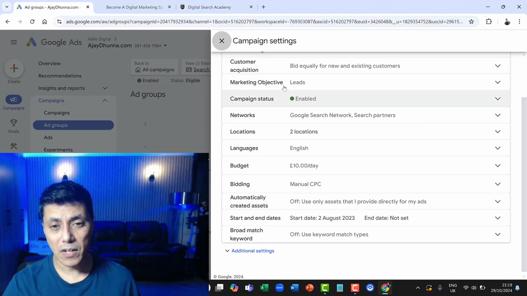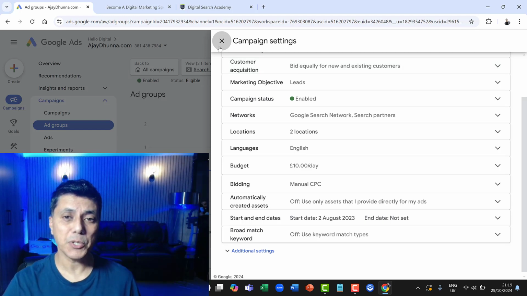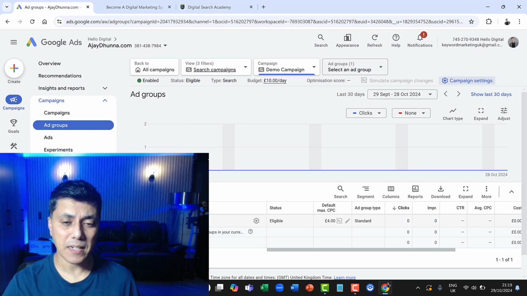So if you do analysis, it could be that you're spending a lot of money on these search partners, but you're not getting the returns. So the way to do it is you simply switch search partners off. And the way to do it is as follows. Again, like we did with the previous one, you click on your campaign, which I'm already in now.